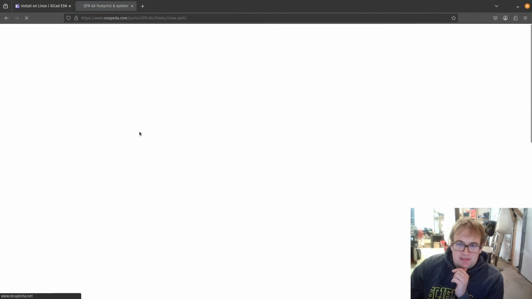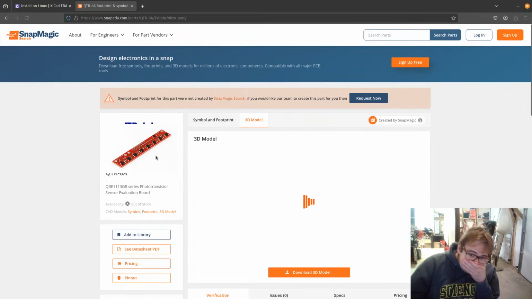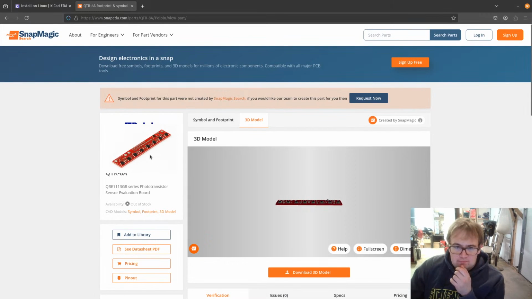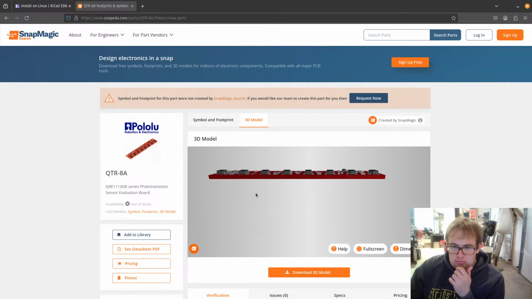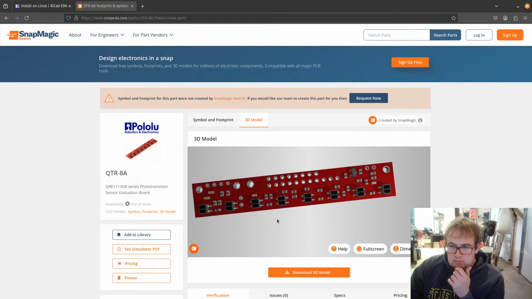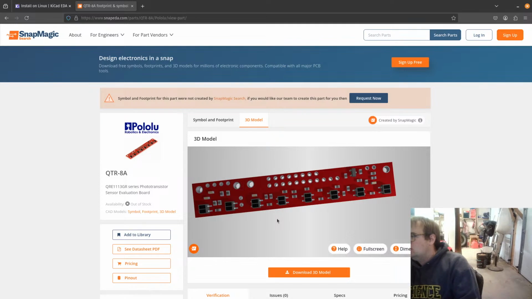So would that be this one here? A photo resistor. Oops. Is that the one that you're more looking for?